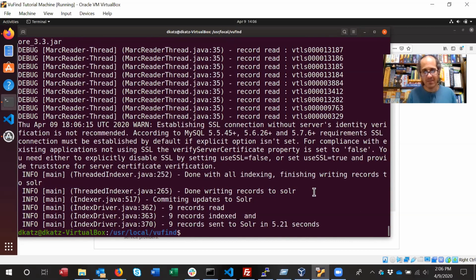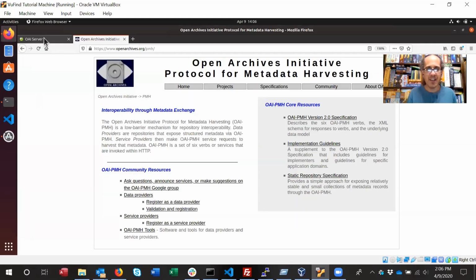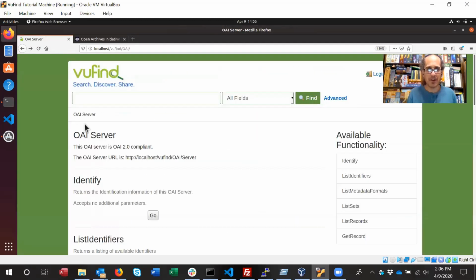And of course, I've shown you how to turn on change tracking for MARC records. At some point in the future, we'll also talk about importing XML. And when we get that far, you can also turn on change tracking there. It's just done in a different way. But for now, we've got our index updated the way we need it to be. We have the OAI server functionality turned on in config.ini. So I'm going to switch over to a web browser and show you how this works.